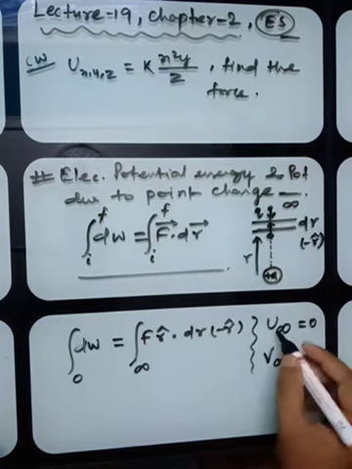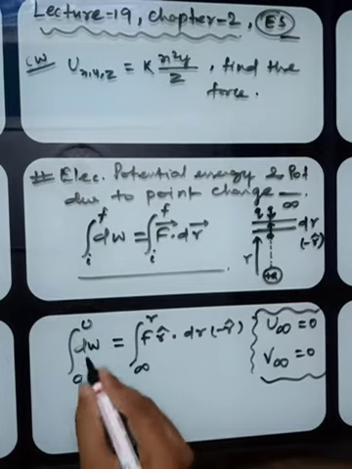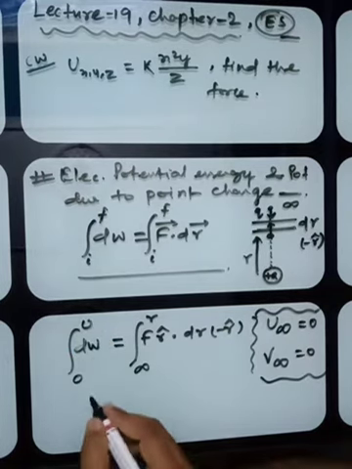My dear students, that assumption will be used directly as we are using it here. At infinity, the potential energy, that is the amount of work done, will be zero, and we have to find it at distance r. At distance r, the work done will be the potential energy. So dW integrated gives W, and U minus zero is U. It equals the integral of F, the force between these two charges, using Coulomb's law, k q1 q2 by r square into dr, with a minus sign, from infinity to r. I don't think this is very difficult. You can do the calculation by yourself, students.